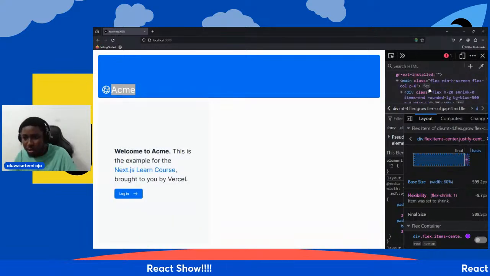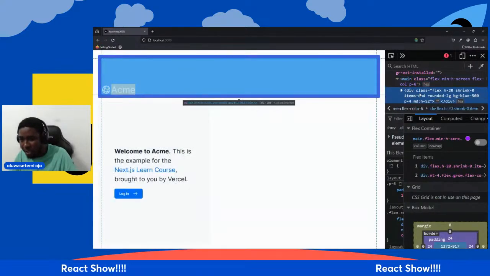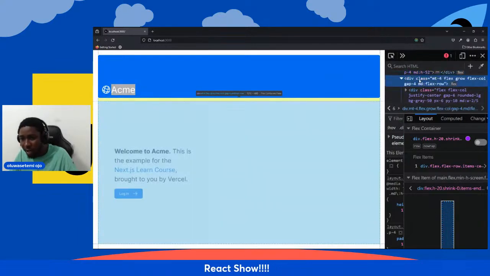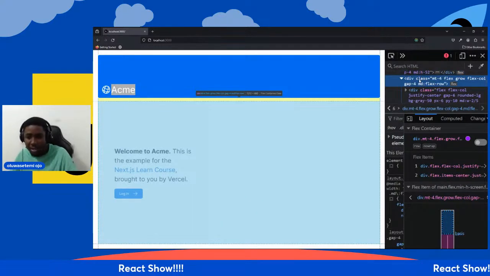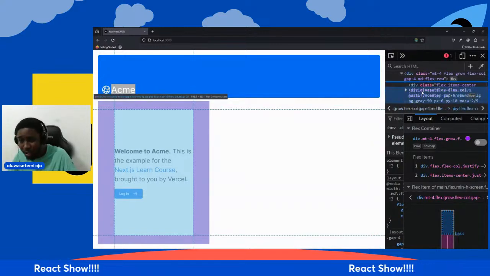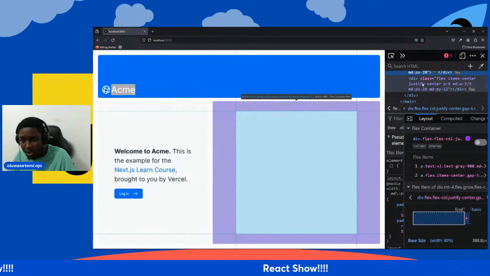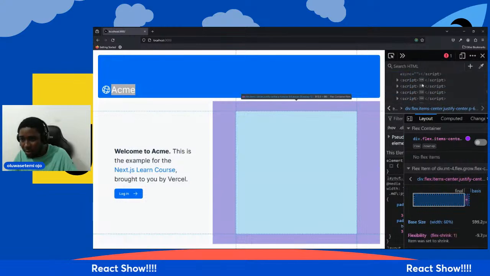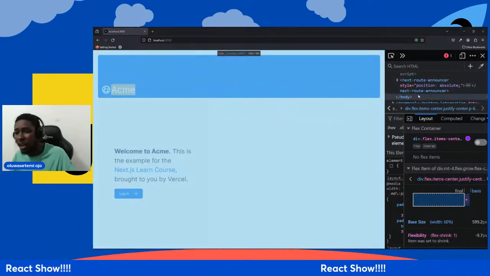So you would understand that we have the main, right? Then we have a div for the logo. Then we have another div, which is going to be our body. And we have the other two divs inside, right? This here and the other one is empty right here. So this is what we currently have here.